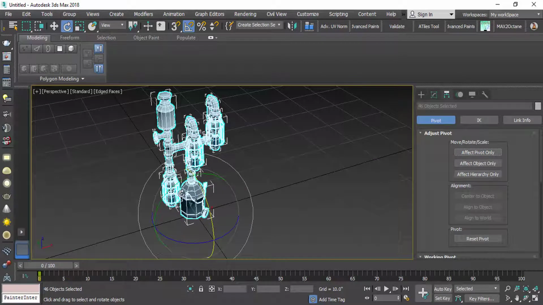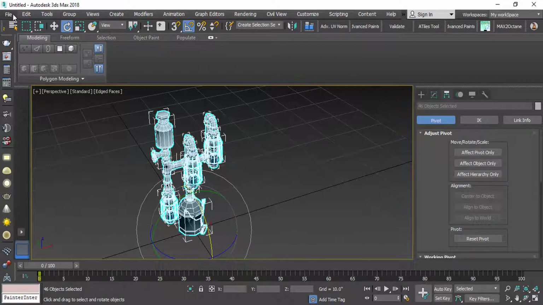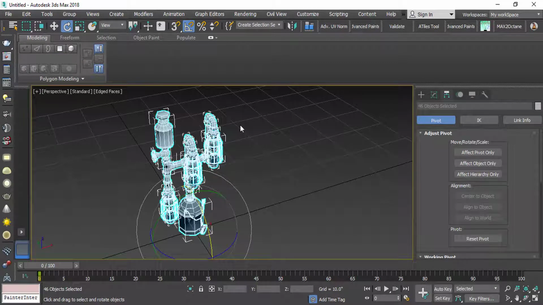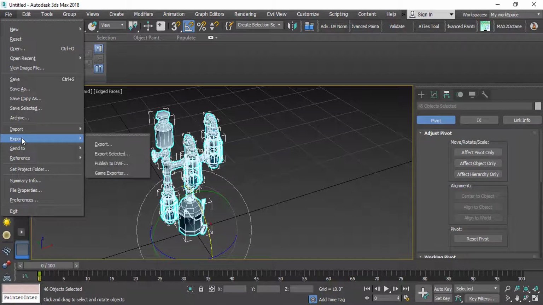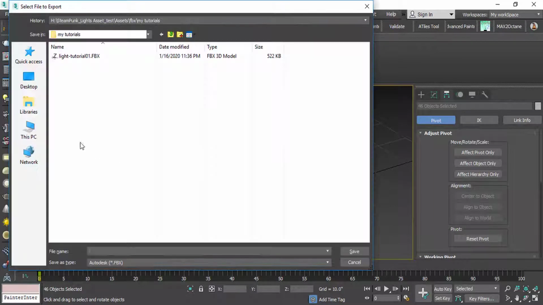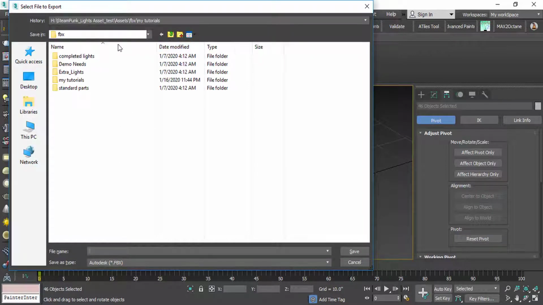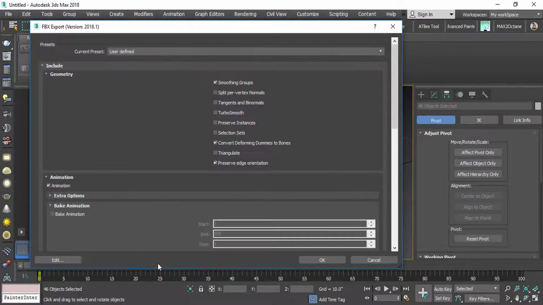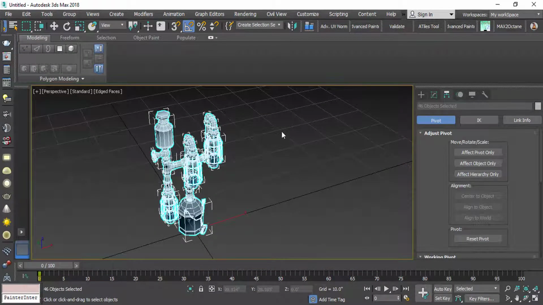And it's time to save my work. You can attach fittings or you can leave everything as it is. Let's go to File, Export, Export Selected. And here in my FBX, I will go to my tutorials and Light Tutorial 02. Let's save that. Click OK.